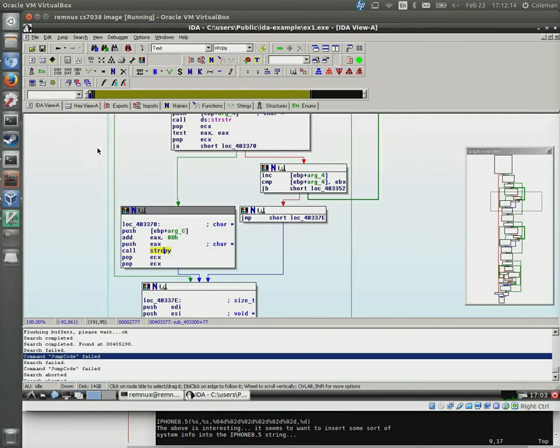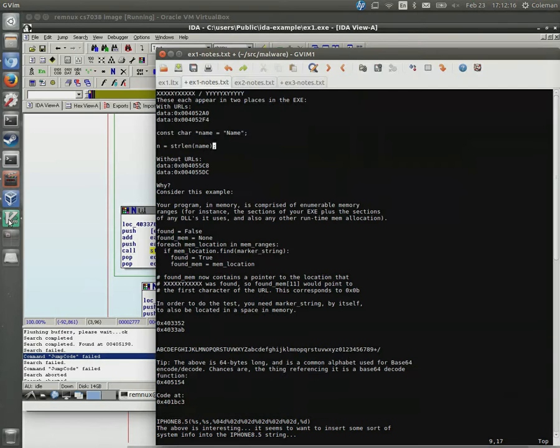One of the other key observations about this is that if you look at each one of these things, if you find that thing in memory, that is 5 x's followed by a y followed by 5 more x's. So that's 5 plus 1 plus 5, so that's 11 bytes long.